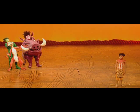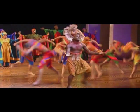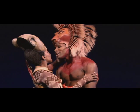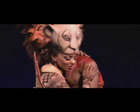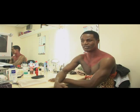It's not until Simba's able to open himself to what his father taught him all those years ago that he's able to complete his journey into manhood and into becoming the king he's meant to be. When Nala shows up in the picture, that's when he has to really face the fact that, you know, things happened in his past that he really, really needs to confront.